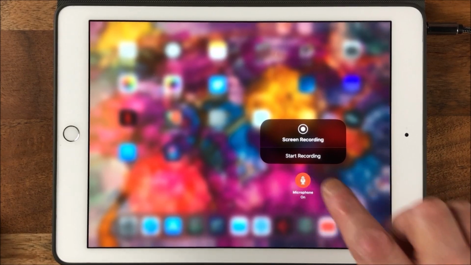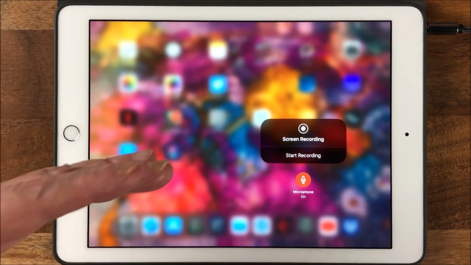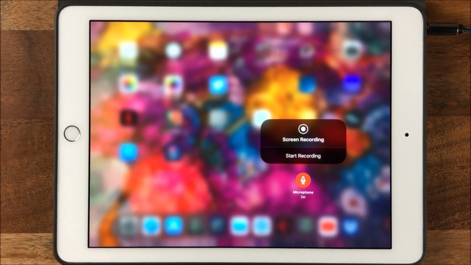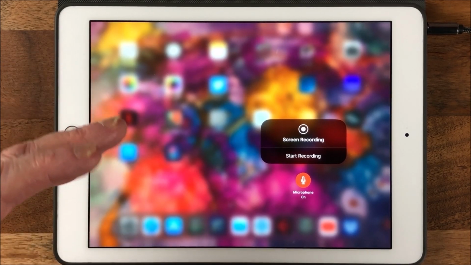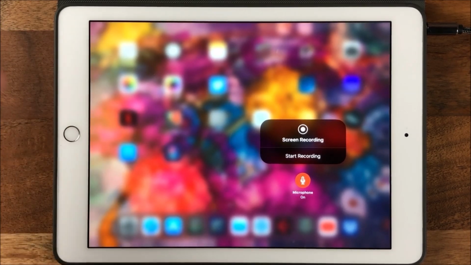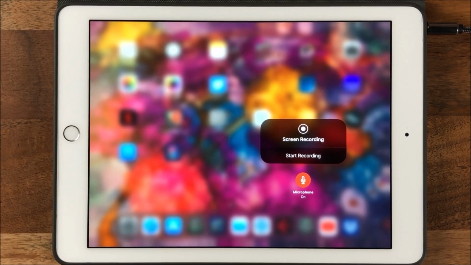and you get the option there to have the microphone on or the microphone off. So it was off, then you can have it on. Also bearing in mind that the screen recorder will record any notifications or anything that pops up on that screen. So if you're making a screen recording for a presentation or something, make sure you turn your notifications off, otherwise you'll have pop-ups coming up and people sending you messages and stuff.